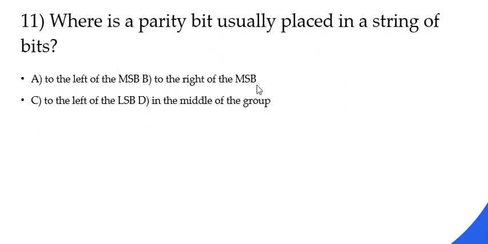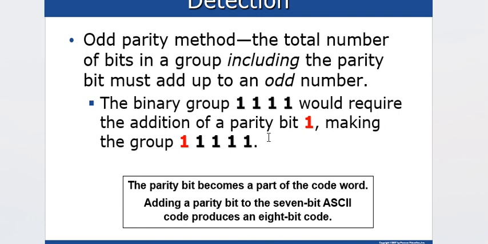So when we recall your lecture, this is our binary group and we have one one one one in this data set. And we add the parity in our parity method to detect the error. We usually put an additional one to the left. So this is your most significant bit or most significant binary here, and we usually add it to the left.